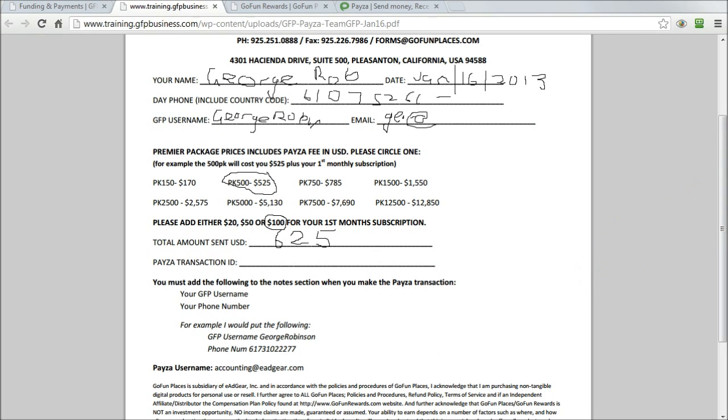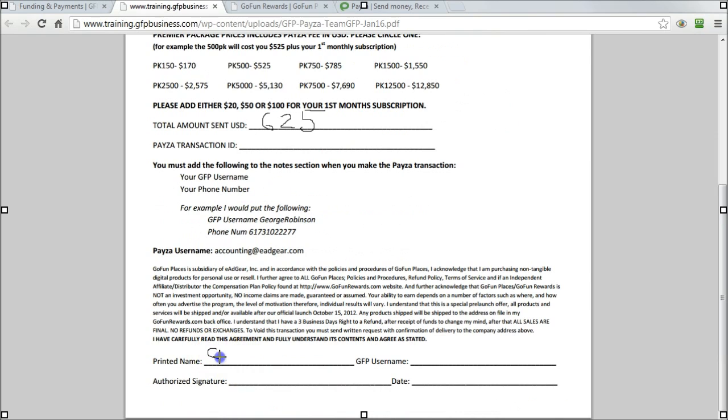And now if we scroll down a little bit further, you'll see once again you need to put your name in down here. George Robinson, once again your username, which mine is George Robinson, then sign it and date it again.